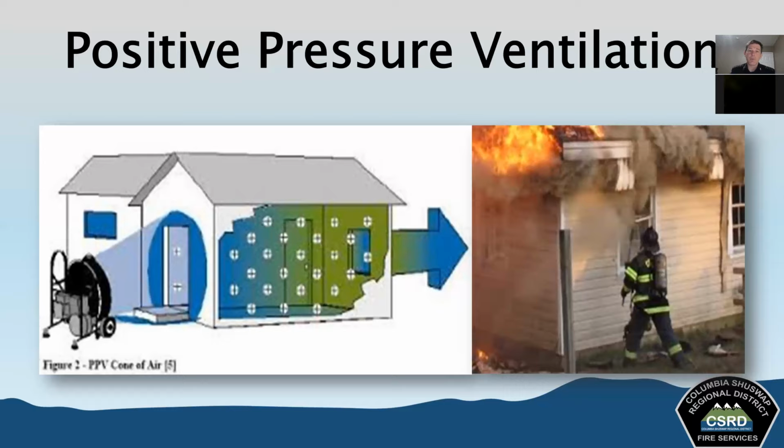It may increase carbon monoxide levels, certainly around the fan from the fan exhaust. The hot motors could be unsafe if there are flammable or combustible vapors present. And some fans won't start, or they can turn off if they're tipped down while getting them out of the apparatus. You might end up flooding it. They need to be maintained, and you have to have fuel in them. Hopefully you'll never come across the situation where you've pulled the fan off the truck only to find that it needs to be gassed before you can start it up. That's something that's important and needs to be done by the on-duty crew.